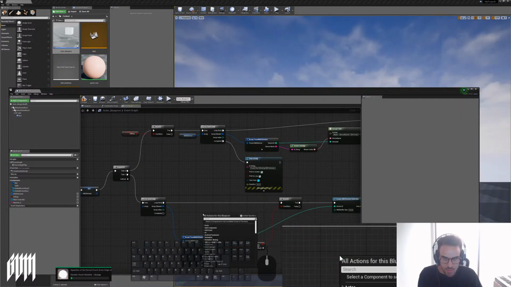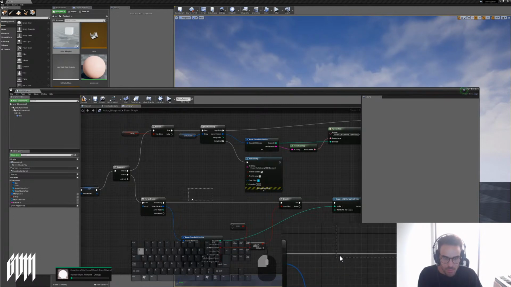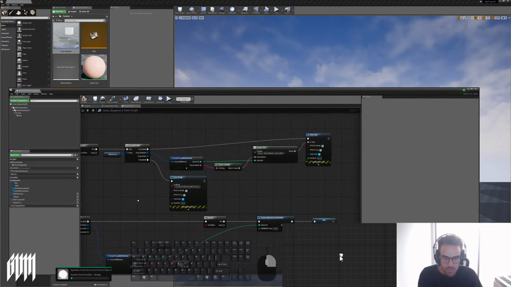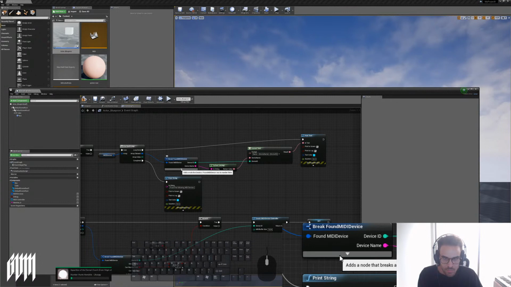MIDI device name. Well, isn't that from device name.